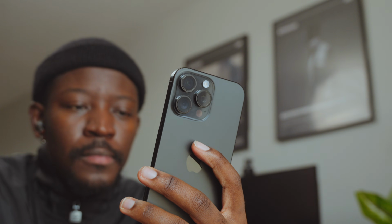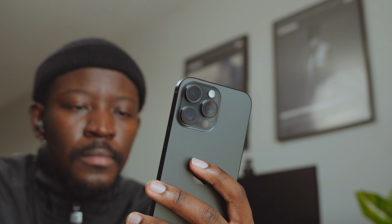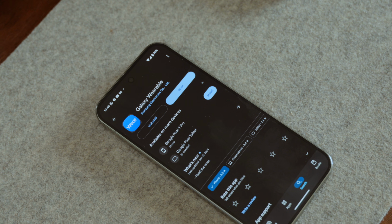So I'm personally not an audiophile of any kind, but I think the sound from the Galaxy Buds 3 Pro produces very good sound, especially when it's within frequencies. So whether you're listening to an instrumental or you're listening to a song with very heavy bass, it is crystal clear and very distinctive. I think the default EQ settings is good, but you can make your pair sound way better by tweaking the equalizer using the Samsung Galaxy Wearable app.